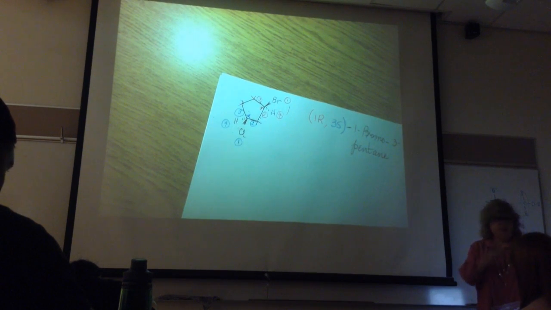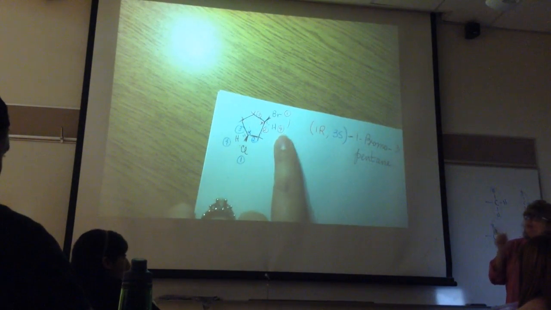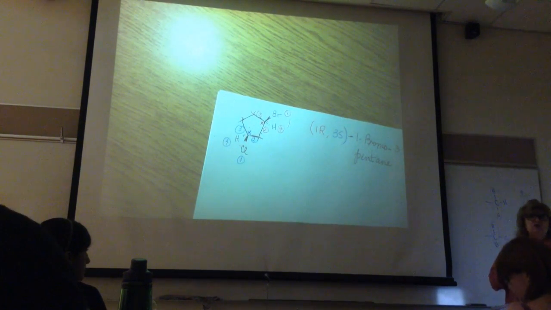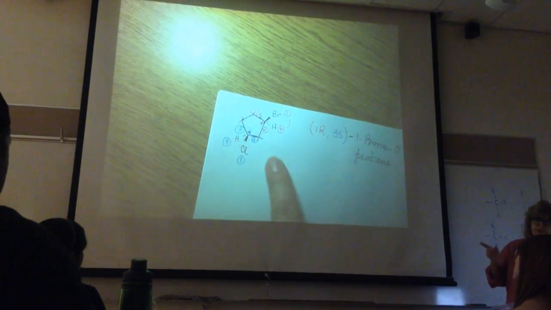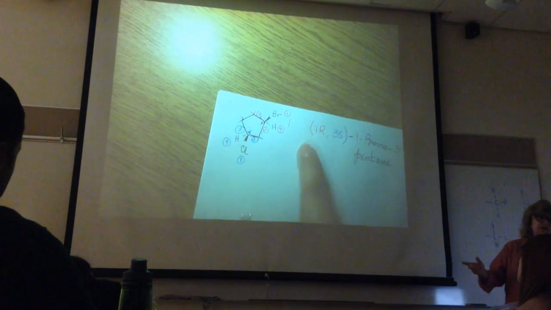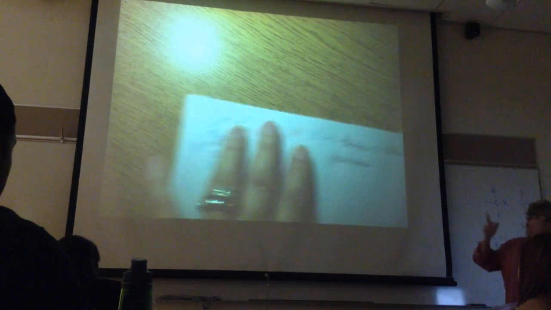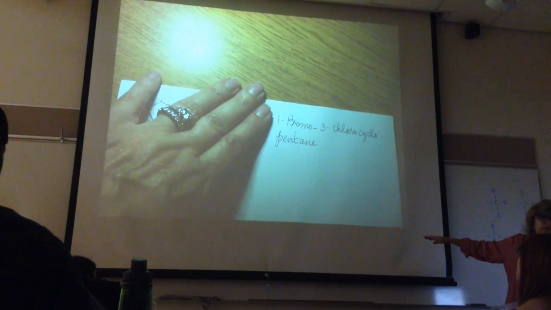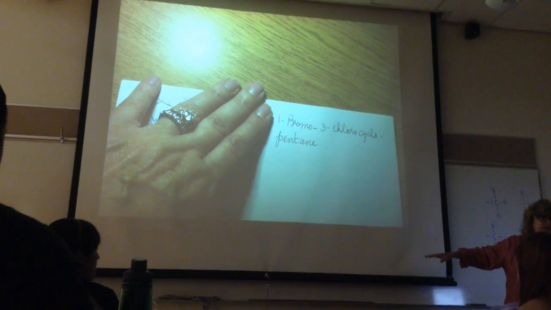So, you can do that by manually assigning priorities to all of its attachments, like we did with the bromine, right? Remember, the first thing that I did at the beginning was use my rules of IUPAC to name the compound. The rules of IUPAC were establish the parent, cyclopentane, look at the numbers, 1 and 3, then go for the alphabet, so that 1-bromo, 3-chlorocyclopentane should not be a problem. Are we okay with that? That it was called 1-bromo, 3-chloro? We're good with that, okay.